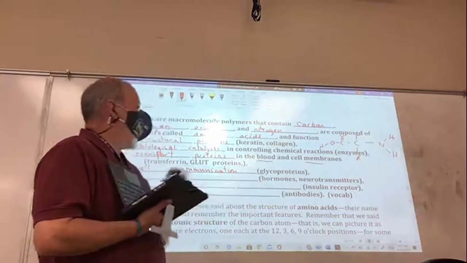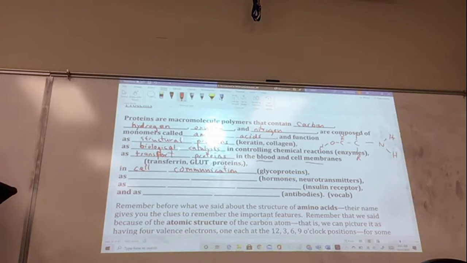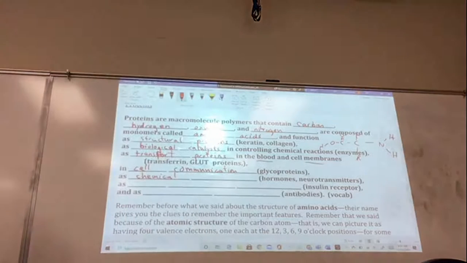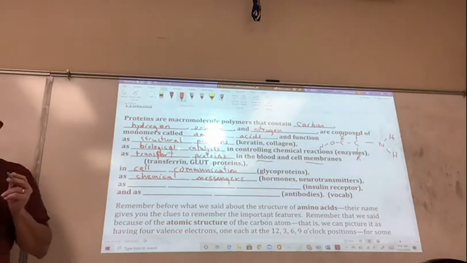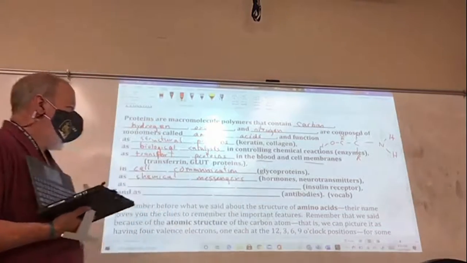Okay, as hormones and neurotransmitters, what do I want to call these? How about let's call them chemical. And what do they send from place to place? A hormone tells a cell to do something. It's a message, right? We're going to call it a chemical messenger. Proteins act as chemical messengers. What other molecule acts as a chemical messenger in our lipid group? Steroids, right? Steroids act as chemical messengers. Except there we said that it was a hormone.